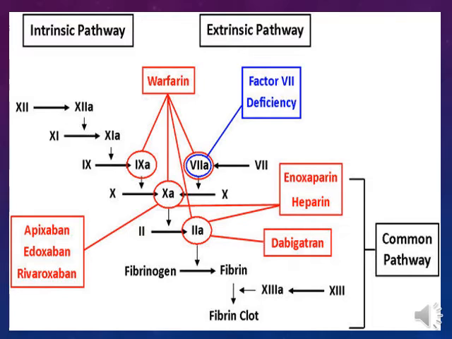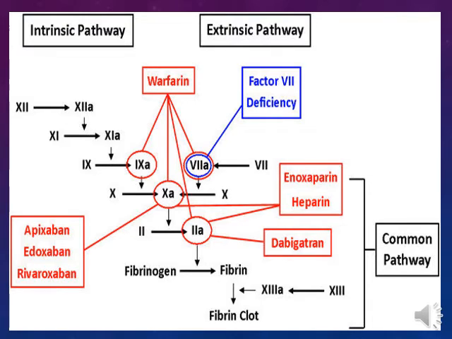So this is a diagram showing how anticoagulation works, whether parenteral like heparin or low molecular weight heparin, or oral anticoagulation like vitamin K antagonist or the new oral anticoagulant or direct oral anticoagulation. You can see here that the unfractionated heparin works on all factors and also on the platelets. The low molecular weight heparin is more specific. It works on activated factor 10.